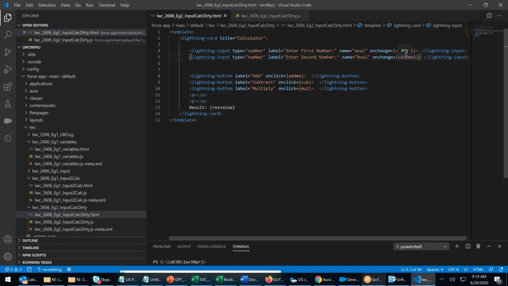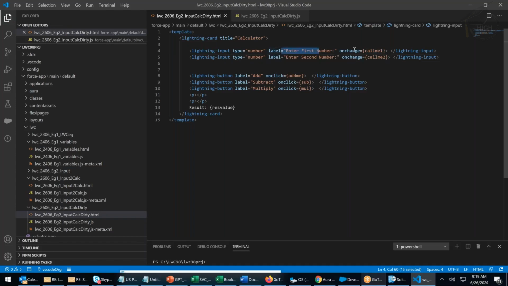If the event name is eval, vval, now I don't need the name, guys. See, I don't need the name here. Without an aura ID, I don't need the name because nowhere I'm using it. Name is required whenever you are calling the same function. Aura ID is required whenever you are calling the same function. Otherwise, name is not required.